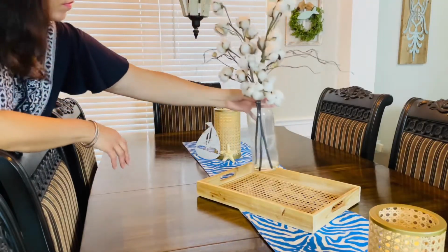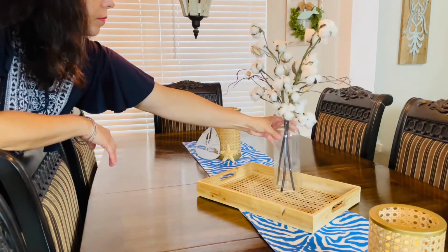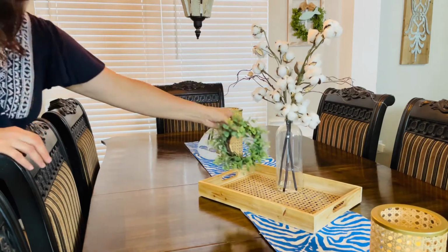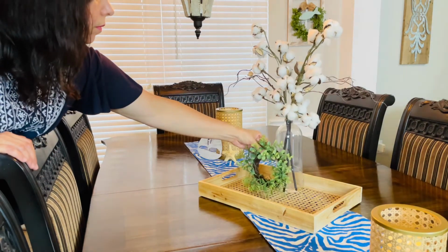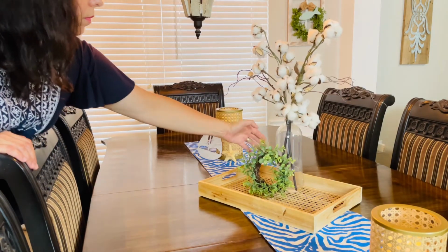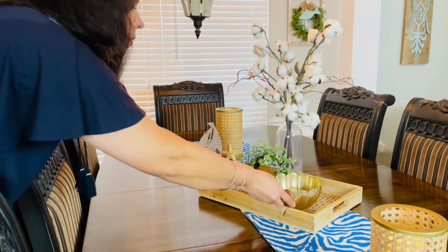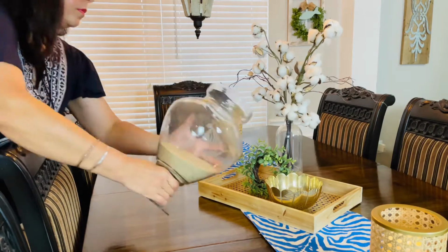Next, I'm going to place this glass vase with cotton stems that I got at Hobby Lobby several years ago in the center of my tray. Then I'll add this green wreath that mimics the green wreath in the wall decor. Then I'll add this brass bowl that I thrifted a couple years ago.